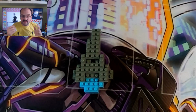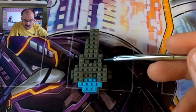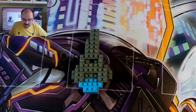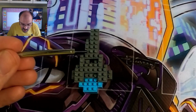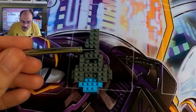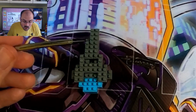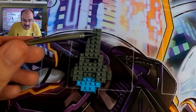And then behind each one of those grey 2x3s is a grey 1x3 right here and here. And to work on the tail, we've got another grey 2x3. There is a recurring theme of 2x3s now, isn't there? And a 1x3. And of course, we've also put on a grey 2x4 to help work on the tail.